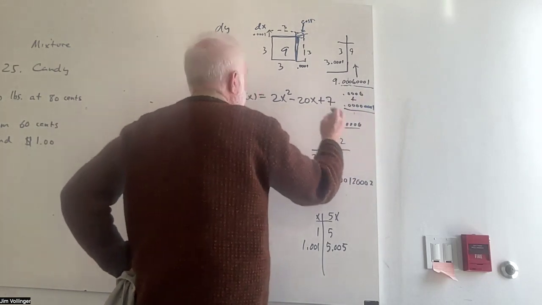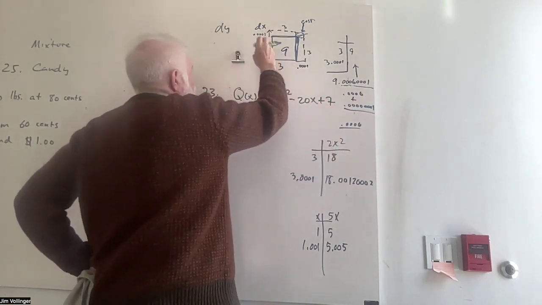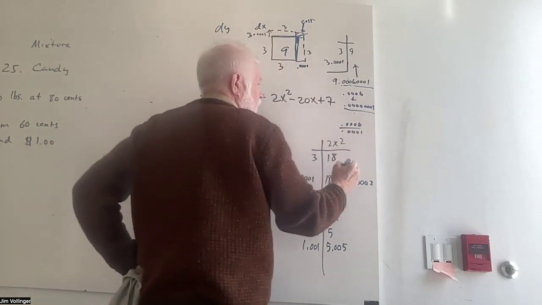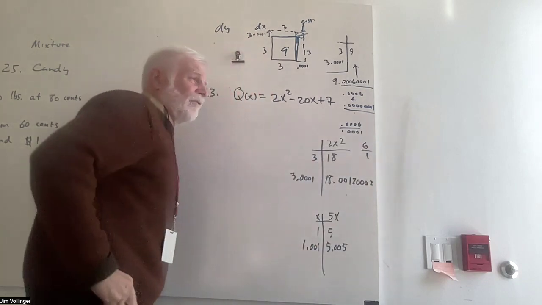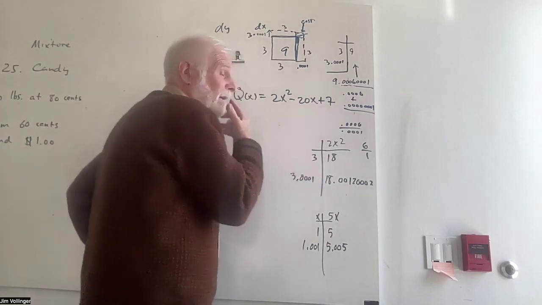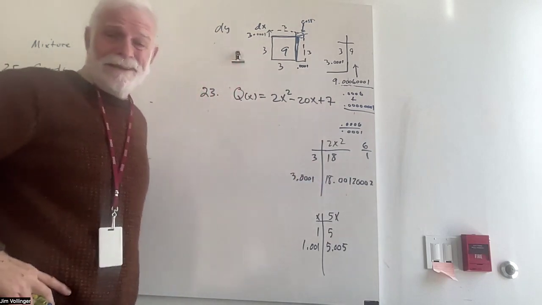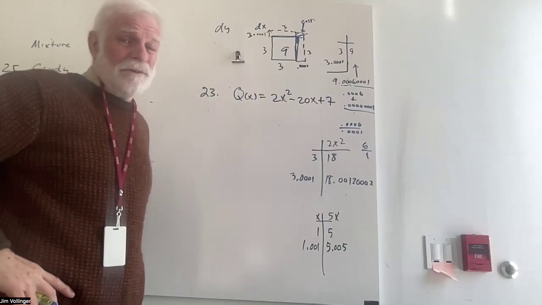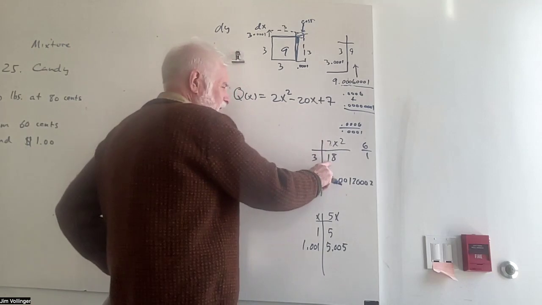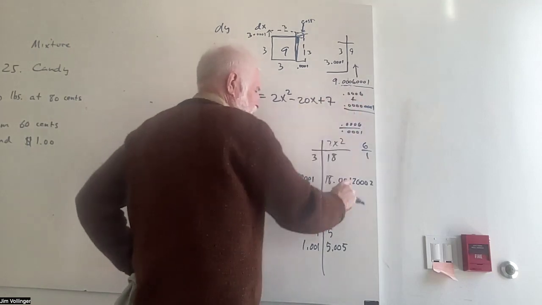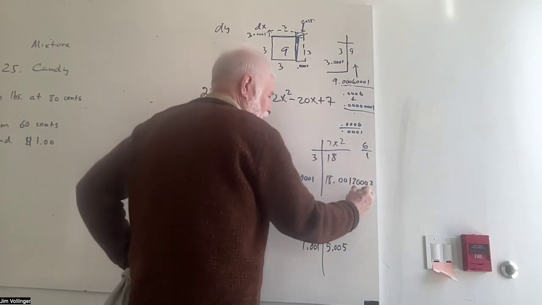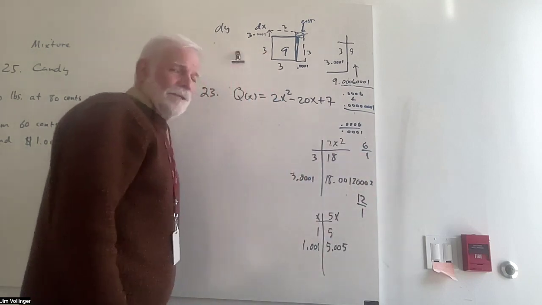And my change in x's was 3 to 3.001, a change of 0.001. Sure looks like a 6-to-1 rate of change, which happens to be twice the x value. We looked at that in the last video. That seemed to be true for every x value of x squared. Now, what happens if I double this? Then 9 becomes 18, 9.006 becomes 18.012, and instead of 6-to-1, I get 12-to-1 units of change.